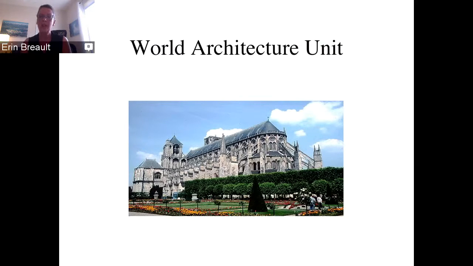So what I'm going to be telling you is basically what the unit does and what the learning outcomes for students are. Students are introduced to world history themes, such as to what extent does European architecture borrow from and impact other cultures? And of course, this is the theme of globalization, which is very important for AP World History. We also look at such historical thinking skills as we compare and consider periodization and continuity and change over time.